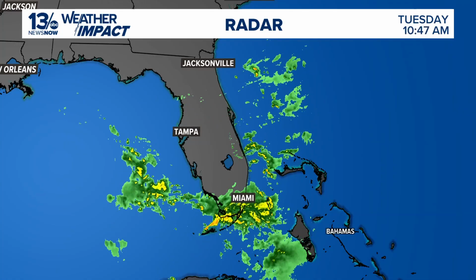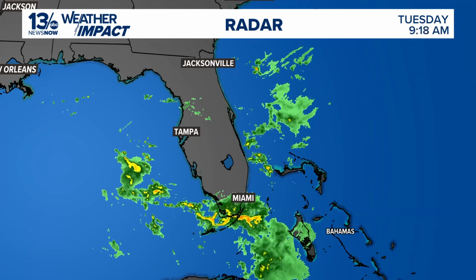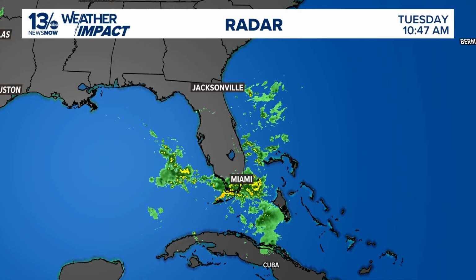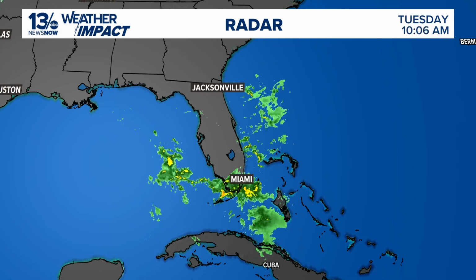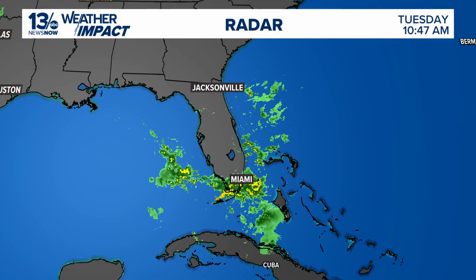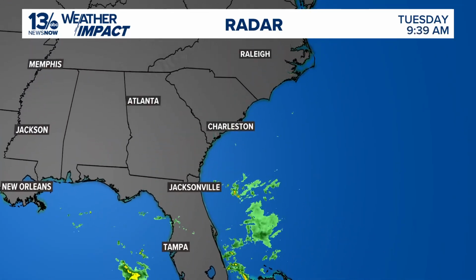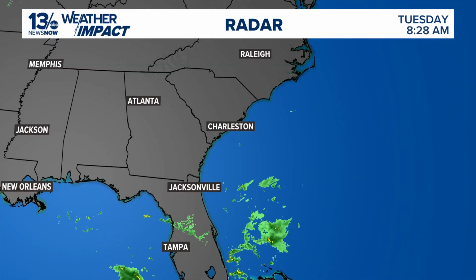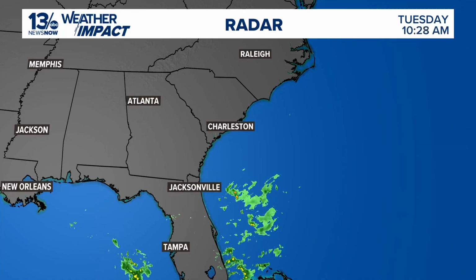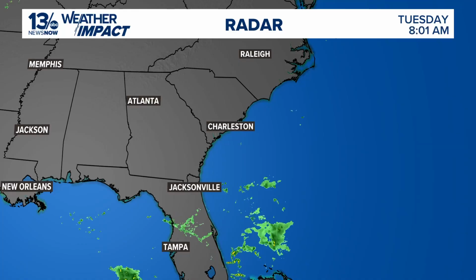Again, nothing well organized. We're not looking at a very clear circulation, but we do have some of this heavier tropical rain developing down there. So we're going to continue to monitor this as this potentially comes together. Again, eventually the thinking is that it would move north along the South Carolina coast, maybe kind of straddling the South Carolina, North Carolina coastal areas, and then move off to the east. At this point, it doesn't look like a major hit to Hampton Roads, but there are some impacts here, and I want to talk to you about that.